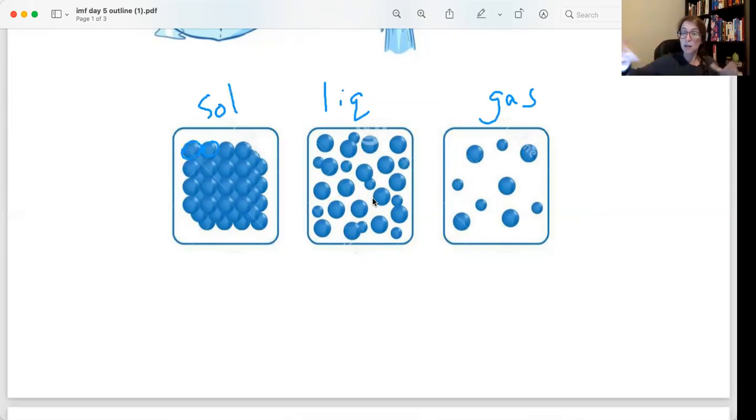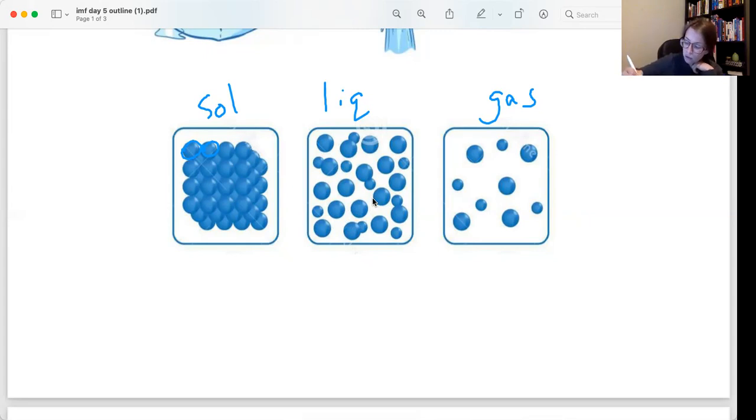Some, but not much. In a liquid, those molecules have then been broken apart a little bit. They're still connected as liquid. If you look at a cup of water, you just still see one conglomerate of water. But the molecules themselves actually have a little more distance between them and are moving a little faster. And then as a gas, they're moving way faster. The molecules are way further spread apart. So why does adding heat do this?